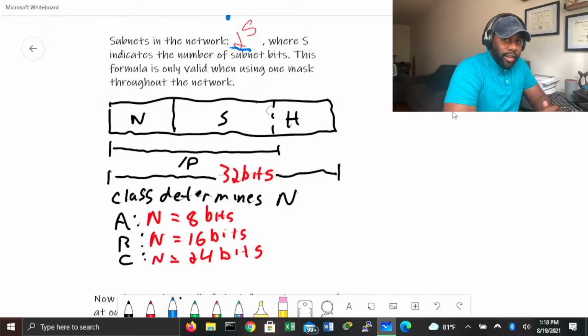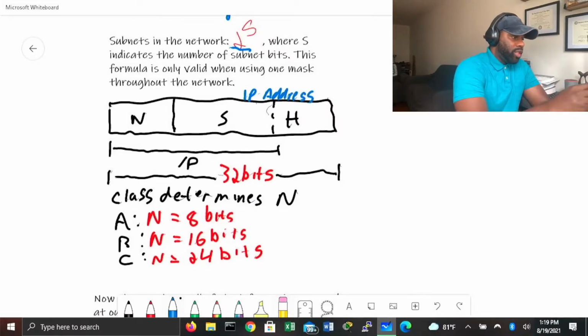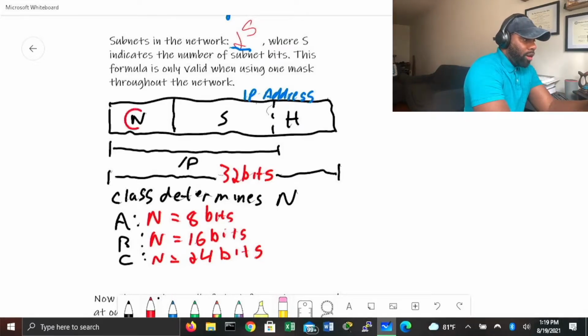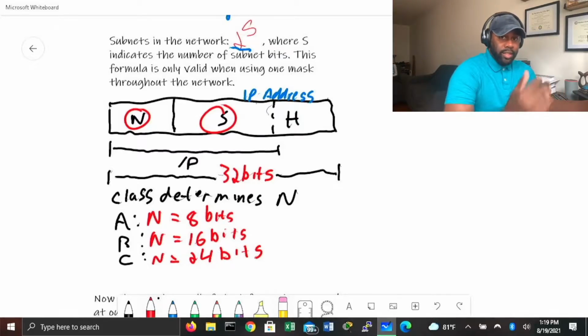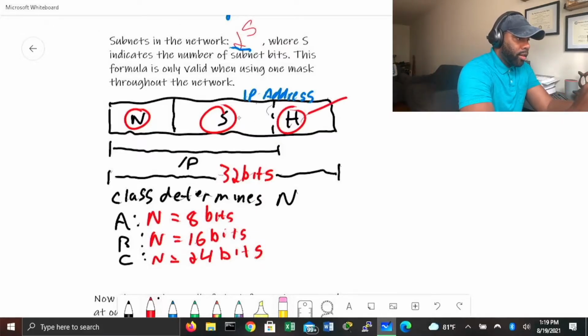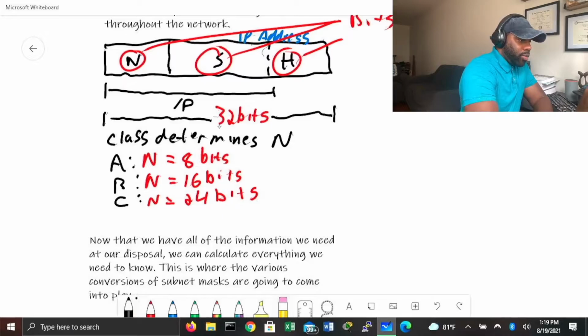We're back to our nice little drawing, right? And this is the IP address, right? So say this is the structure of the IP address. And this is of course going to be using classful rules, because we see that the IP address is split up into 3 parts, right? We have our network part, we have our subnet part, and we have our host part, right? All of these are expressed in bits, right? I'm marking this up. It's all expressed in bits, right? And of course, we know that the IP address consists of 32 bits, right? And that's where we have 32 bits.